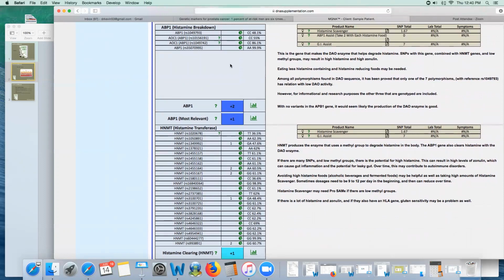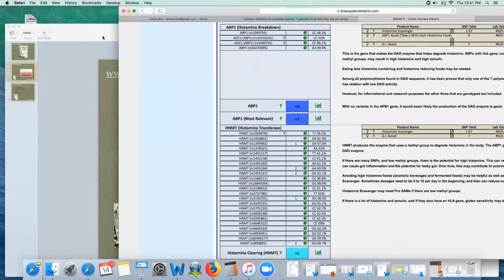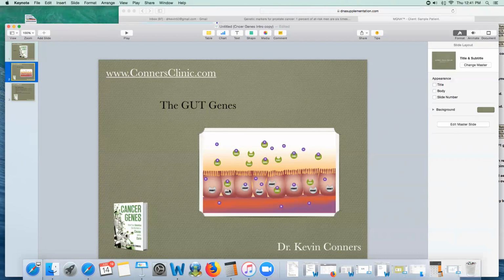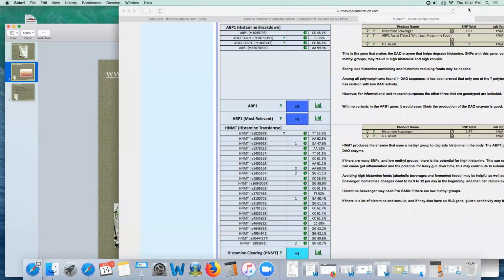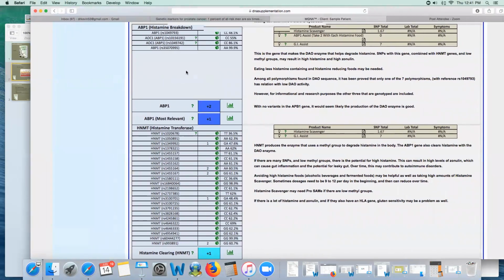It's generally believed that these ABP1 genes really work in the gut itself. So this person here has no defects on these ABP1 genes, so they have no trouble making this DAO enzyme in the gut. This is a picture of the lining of the gut. These are the little villi of the intestines. These are the gut cells themselves. This is the lumen of the gut where food would be sitting to be absorbed. So if I have enough ABP1 genes to be able to make that DAO enzyme in the gut, then I won't have an issue with histamine that I consume.